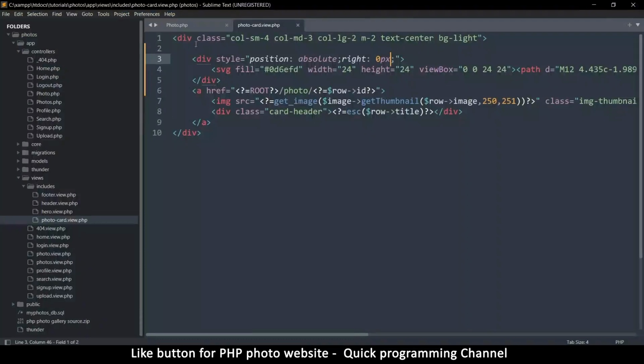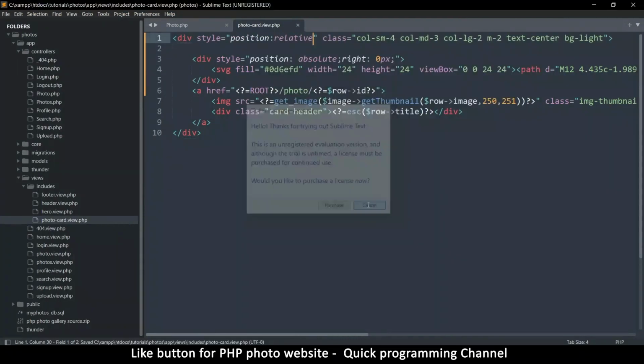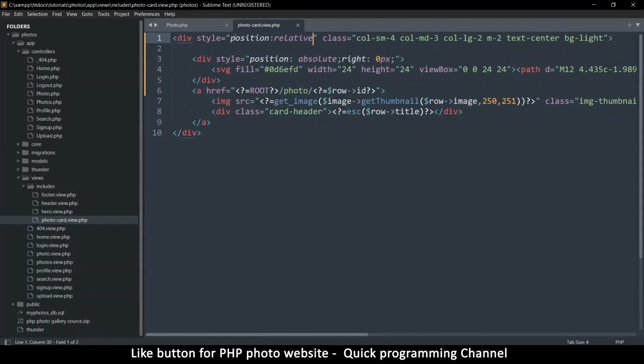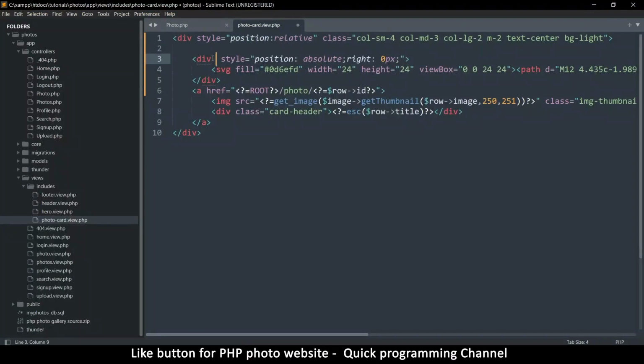So what we need to do is make sure this div above here, we change the style of the position to relative. As long as you change the position from static, which is the original, to anything above that, like relative, fixed, and so on, then whatever you position absolutely inside it will be positioned in reference to the main thing here. So if I now refresh, you'll see the hearts are on each individual location. So that's great.